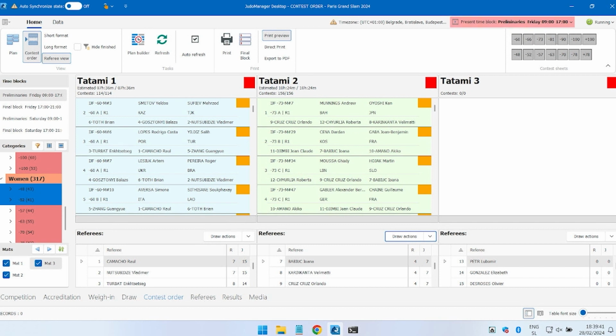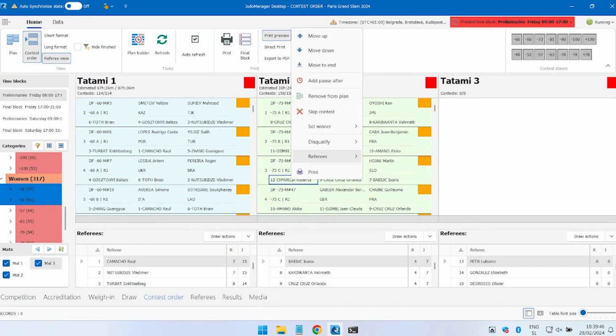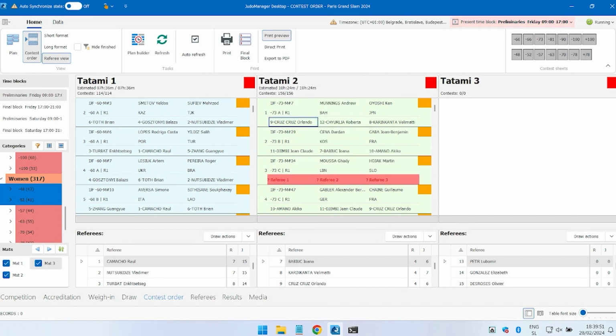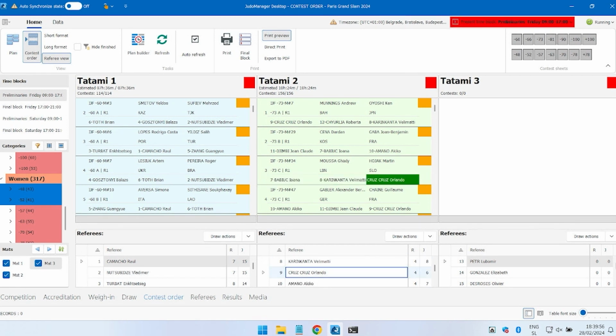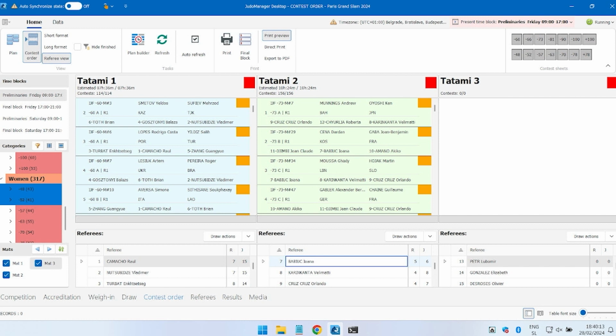So for example, I have to change this referee, and I will say clear, and it will clear the referees. And I can take the referee and put the referee also manually to this contest. So this is what you can do in cases or if the referee commission says this must be done. Okay. Any questions about this assigning of referees?